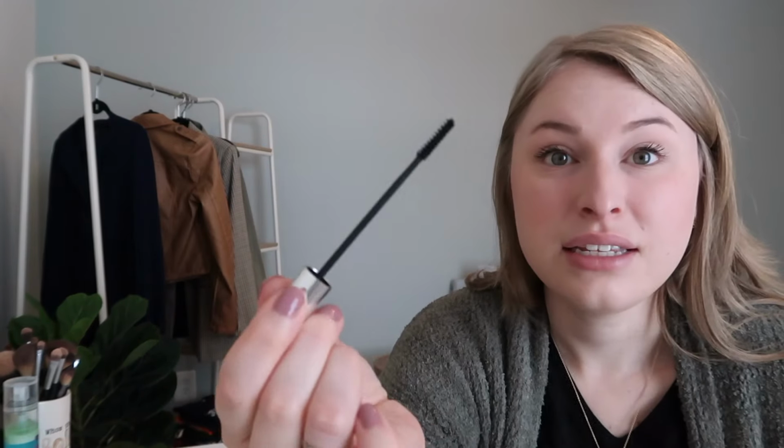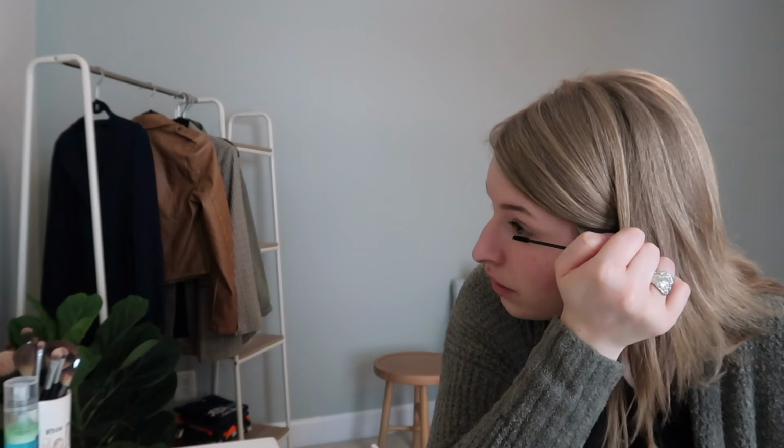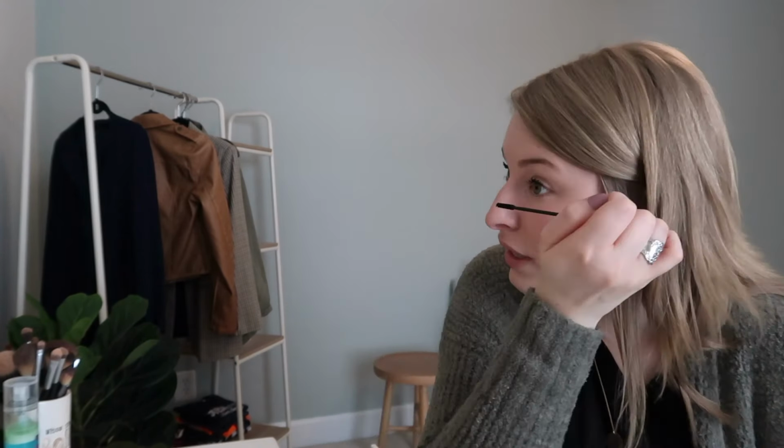Also, I want to mention that this little Maybelline Lash Discovery is really good for bottom lashes. This is the tiniest, lightest one, and it's a very light formula. So it's perfect for bringing out the bottom lashes, giving them a tiny bit more color without your eye looking wide open, or getting too much product from your regular mascara. This one is very dainty, and you also won't poke your eyeball with this. So it's really good. And if you have short lashes, you might like this. You might be able to wiggle into the inner corner of your eye a little bit more. I don't know if you can tell, but it's just barely there. But I like to do that sometimes.